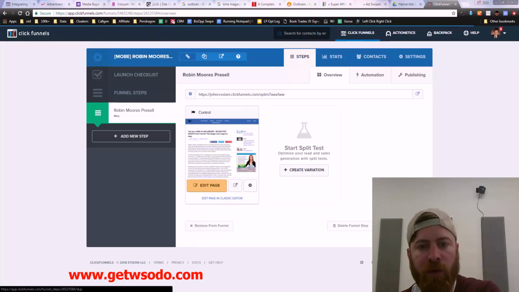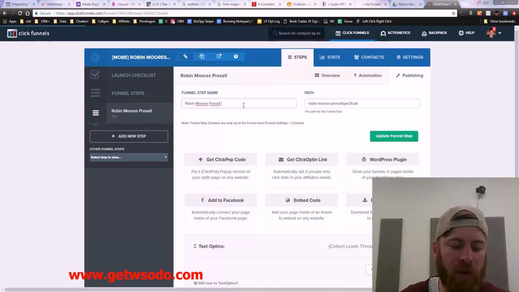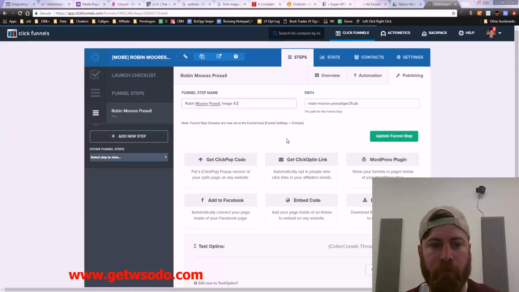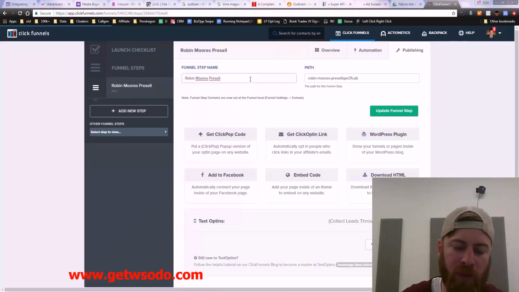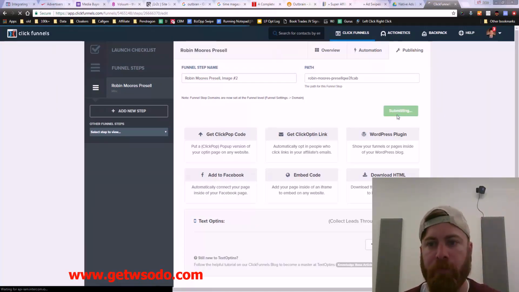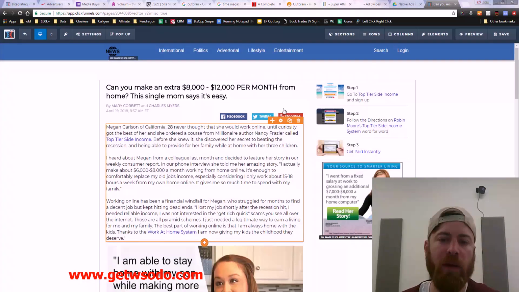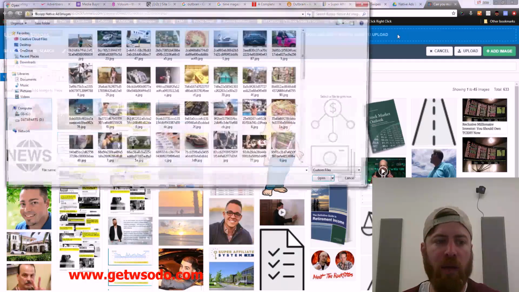So you could do clone funnel step, and you'd basically create another example of that page. So we could do Robin Moore pre-sell image number 2, and then I would go to SEO metadata and add a new image in here.